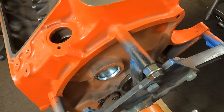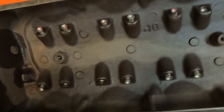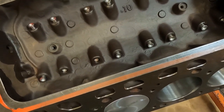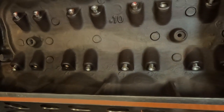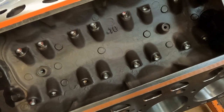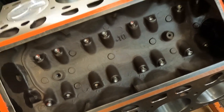We're not getting too deep into the pounding of the pistons or the bearing clearances — a lot of that basic stuff is in the short block videos. But just wanted to show you guys that the engine is coming along. We do have the pistons pounded in, we've got our tool steel lifters, which always look nice. Wanted to tell you about the eyebrow and give you an update on how we set the deck clearance up and the head gasket. Sounds good to me, hope it sounds good to you — and happy Y-block building!